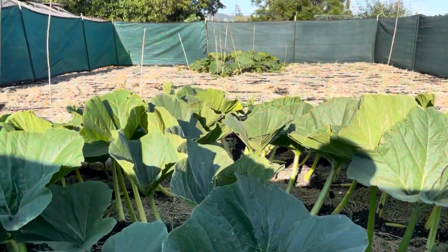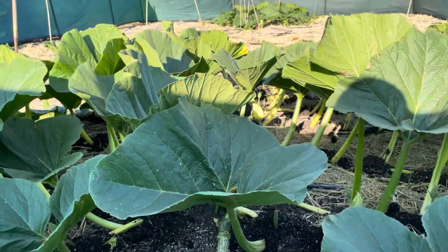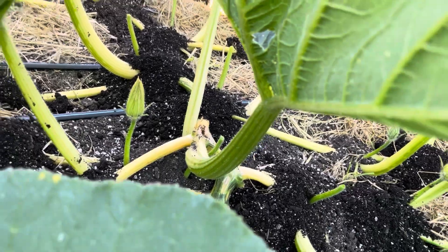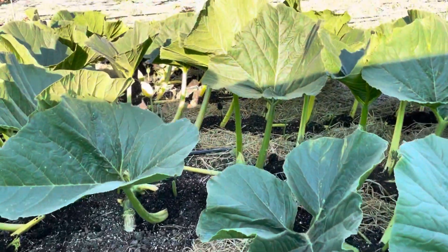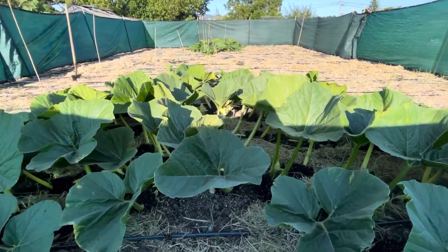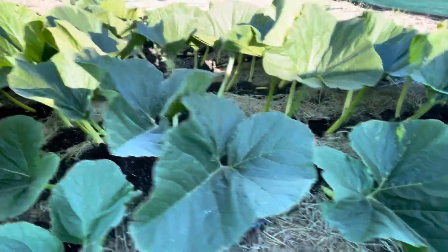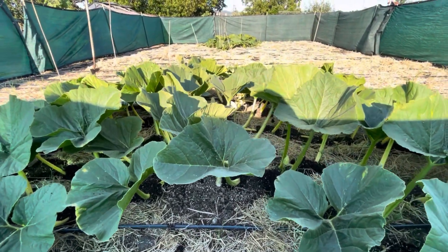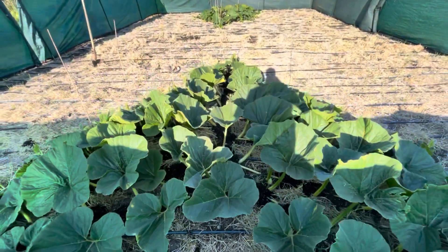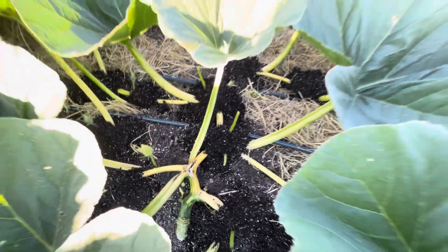We don't really have risk of moisture and rot here, just being such a dry Mediterranean arid climate, but obviously losing that volume if it keeps splitting is not ideal. I'm being extra thorough with the vine burying around it. I've seen others that have grown pumpkins with no crown at all — so if that section completely severed itself from the rest of the plant, if you're rooted along the main vine you can still grow a pumpkin. It's not something you'd ideally hope for, but it's a possibility if it gets that bad. Hopefully it'll scar up and stay about as bad as it is.